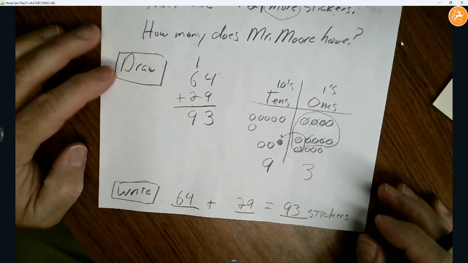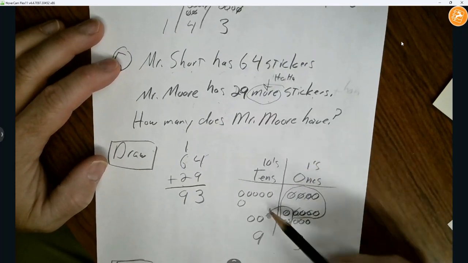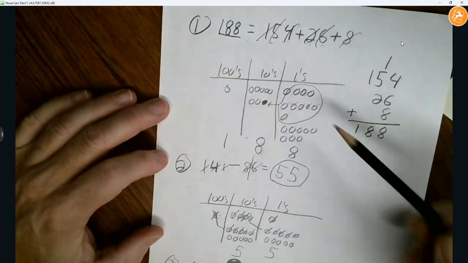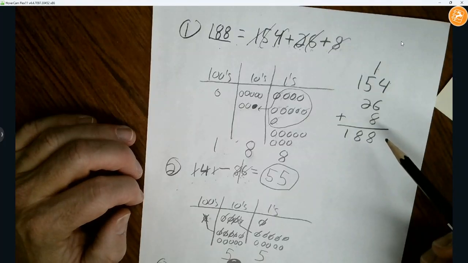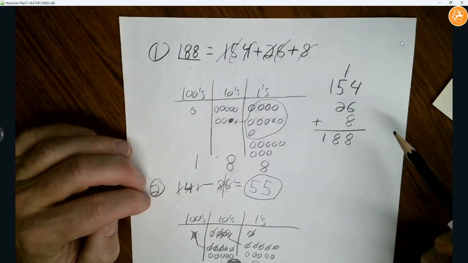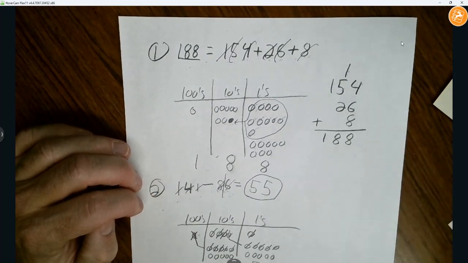Okay? Take your time on this. You might have to do the place value chart like we did in the front of some of these. You might think it's going to take a little longer. It could, but we'd rather get it right than hurry up and rush and get it wrong. Okay? Take your time. I hope this helps.